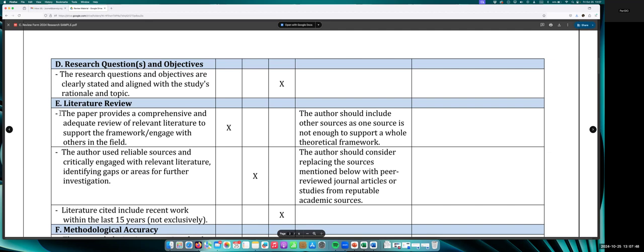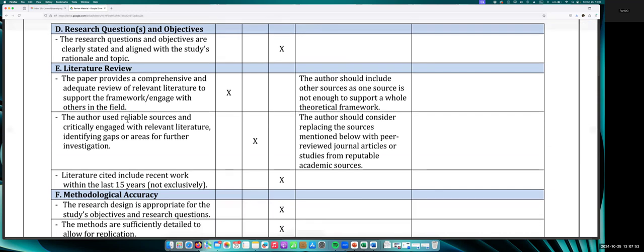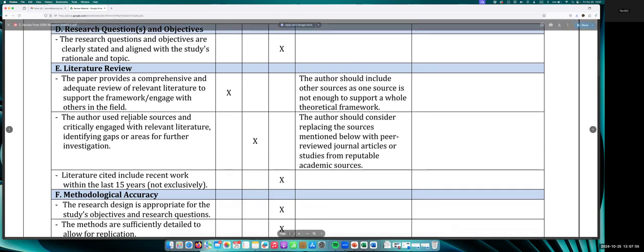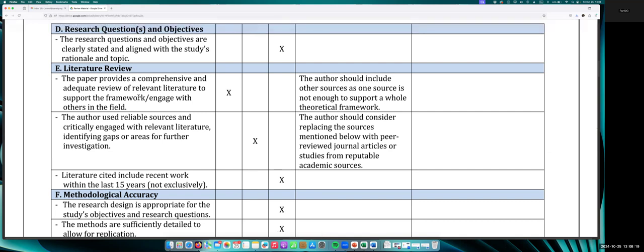Okay, moving on to section E, the literature review. So what are you evaluating in this section? It's the comprehensiveness, the adequacy of the literature review in actually supporting the research. And some questions you can ask yourself are, does the review engage with recent and relevant research?